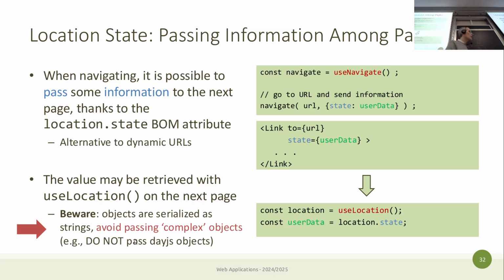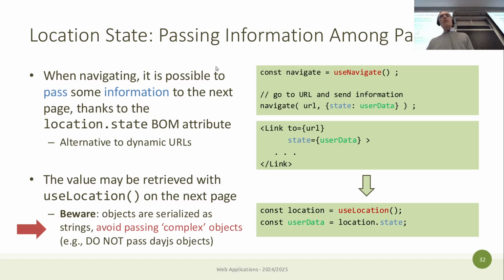In the past, we had students that tried to pass complex objects like DJS objects and so on through this system. And actually, you cannot really do that, okay? So in case you would like to use this system, just be careful. You basically can put only numbers and strings, of course, booleans and simple stuff inside this object. Other JavaScript objects, but not complex objects, not things like DJS objects and so on, basically because they cannot be serialized and deserialized from strings very easily by the browser, okay?